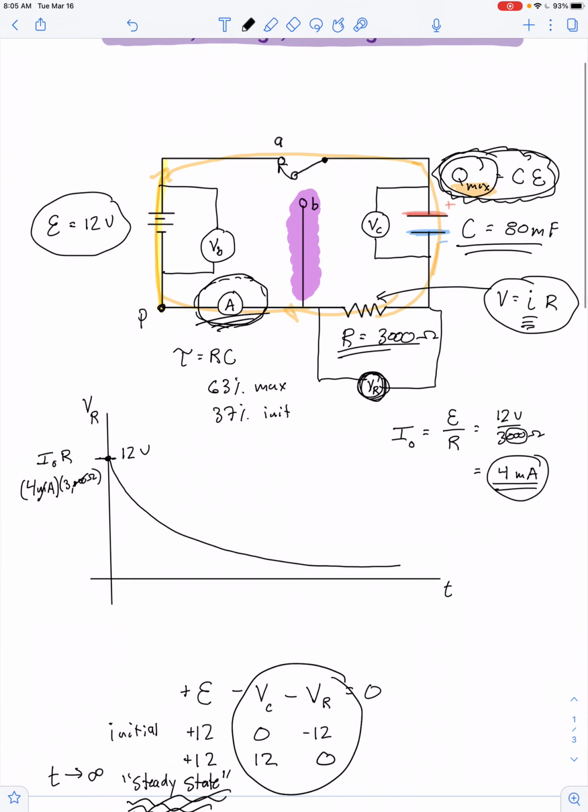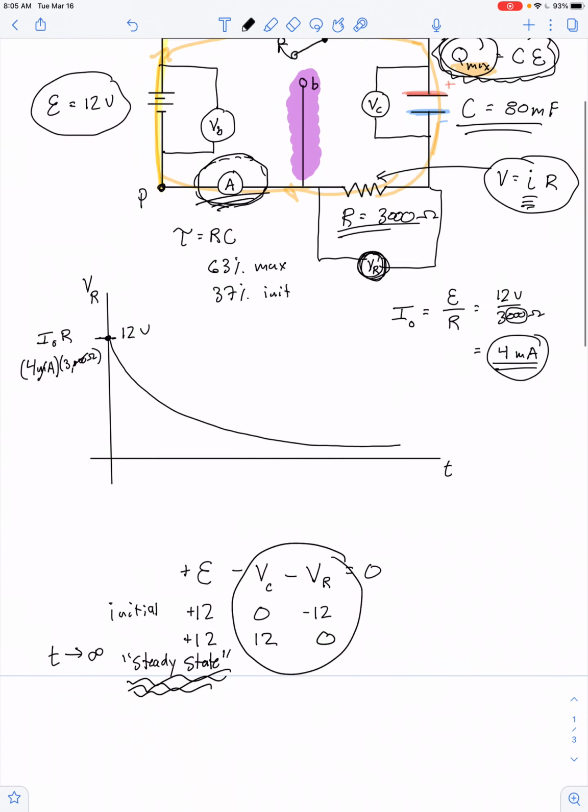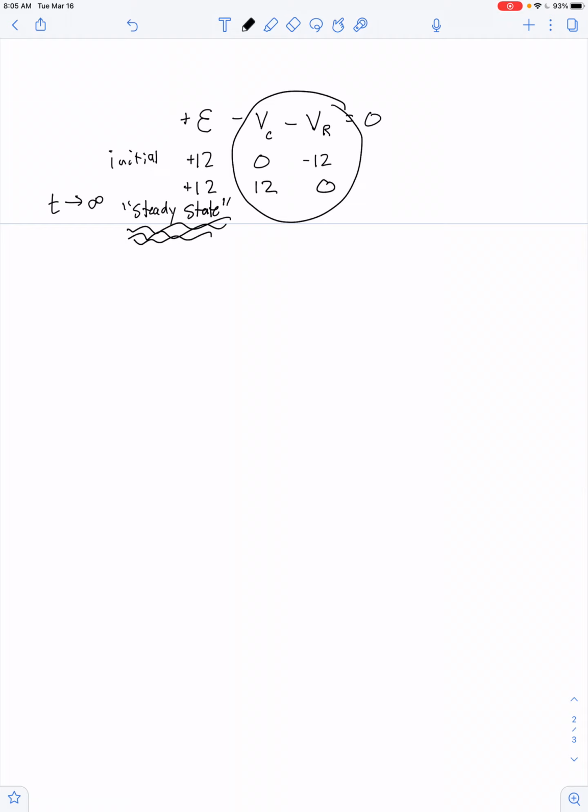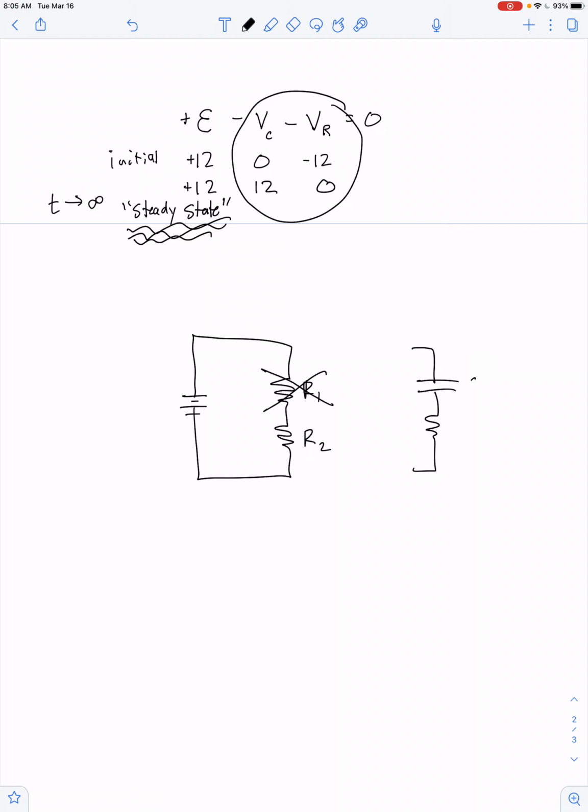This is a voltage divider circuit, right? You remember the voltage divider that was presented in an earlier lesson, made of a battery and 2 resistors connected in series. Well, here we have this first resistor replaced with a capacitor. But the rules for a voltage divider still have to hold up. According to Kirchhoff's loop rule, the voltage across the capacitor plus the voltage across the resistor at any instant in time have to equal the voltage across the battery.